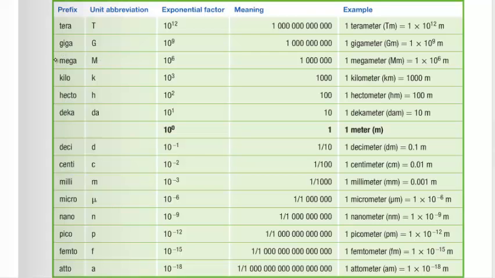But you should know mega, which has an abbreviation of a capital M. Now look at this exponential. This exponential is 10 to the 6th. 10 to the 6th means a 1 followed by 6 zeros, i.e. a million.